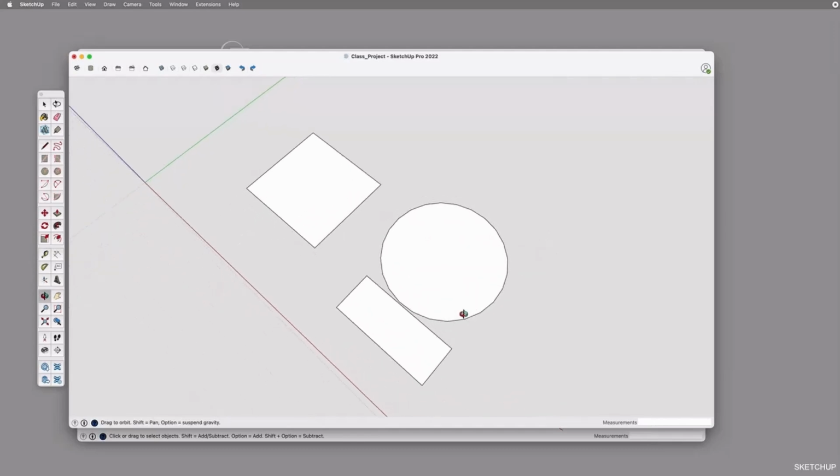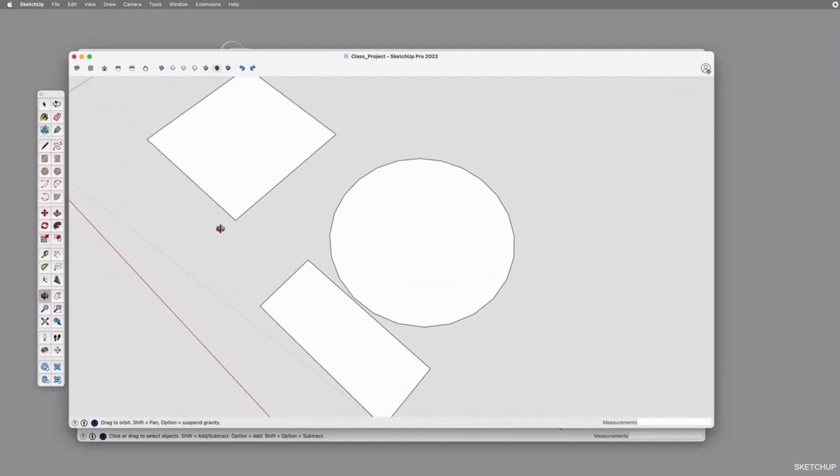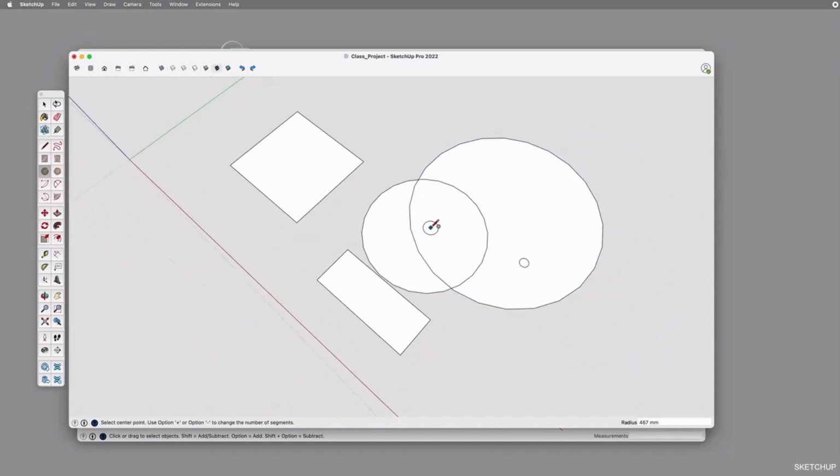There's one important thing I want to mention here. When you select the circle tool, it shows you a number on the bottom before even clicking. As you see here, 24 means that your circle will be made of 24 segments. If you create small circles, this might work just fine. But if you do create big circles, like we just did, you literally see the corners. To avoid this, you have to tell SketchUp how many segments you want your circle to be.